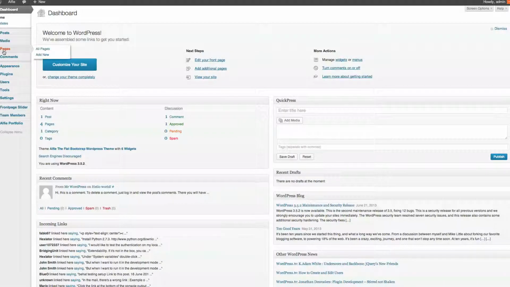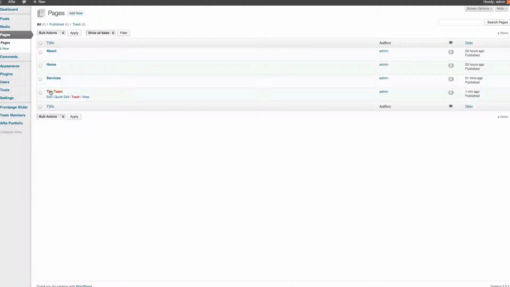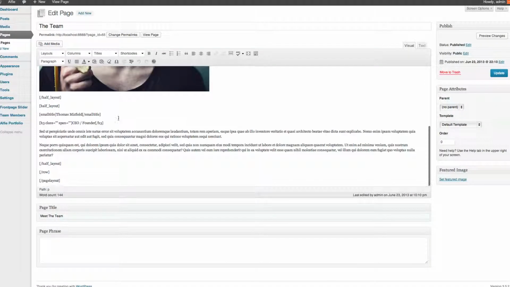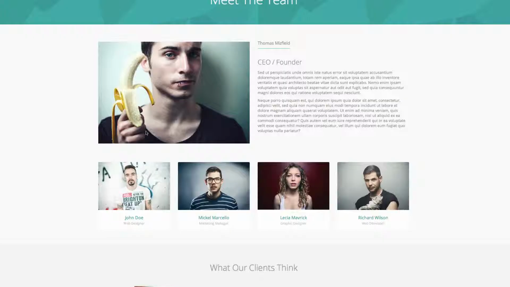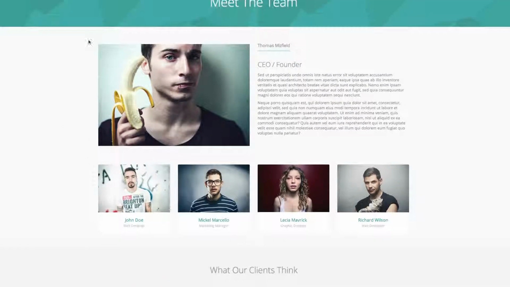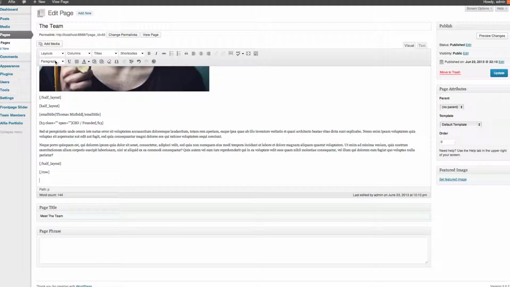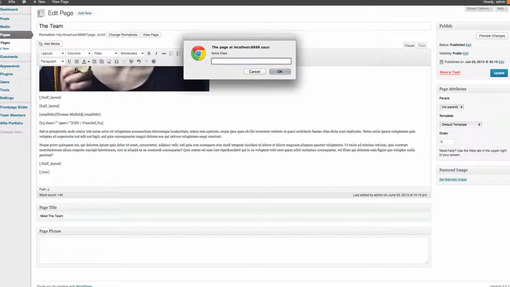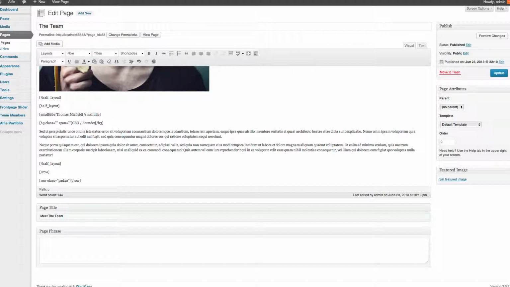So we'll go back to pages, we'll go to team, and then we'll start a new row. We don't need to start a new page layout purely because it's the same colour. Only use page layouts if you're wanting to change the colour of the background, otherwise there's no need. So we'll start a new row, and we'll give it a class, shall I say, of pad 40. Again, you don't need to do this. This just makes it look more symmetrical, makes it look more professional in my opinion. And I must stress, it is only my opinion.